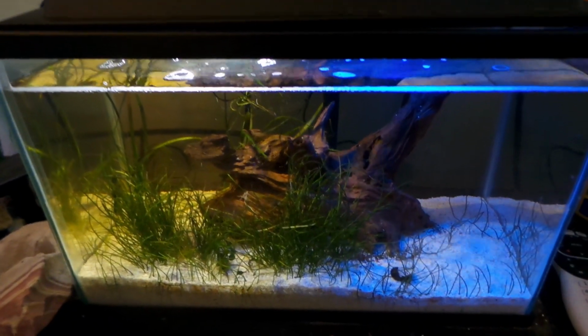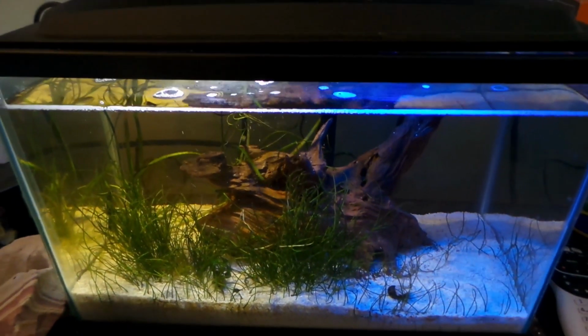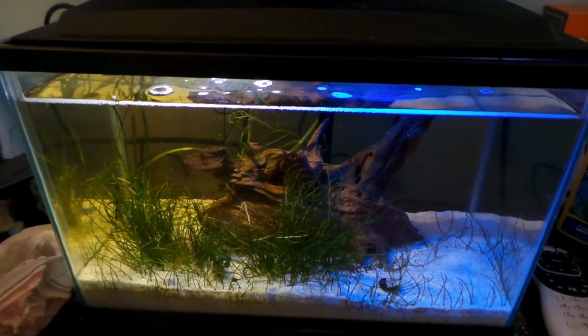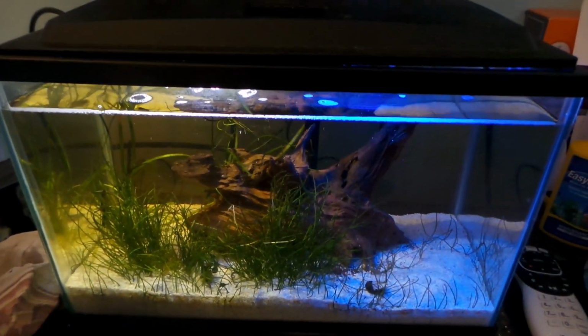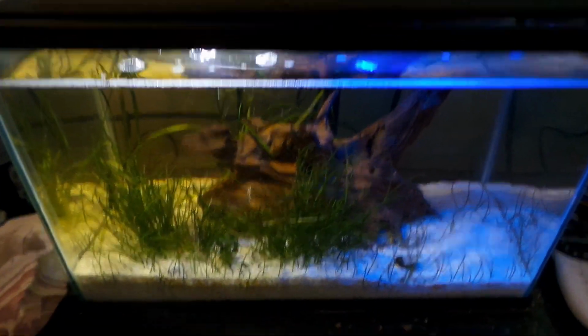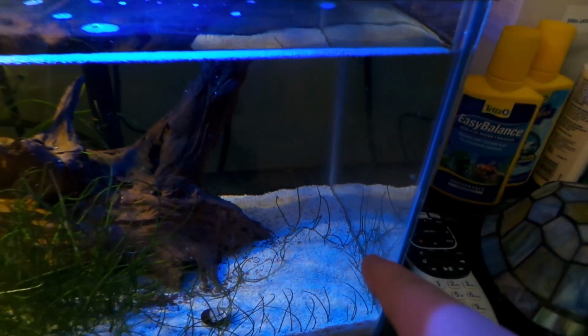Now the peep over tank is looking a little bit crusty right now, so I'm about to do a water change on it, but I haven't showed this tank to you guys in a while now. I'm not really sure what it looked like the last time I showed it to you, but the hair grass, the dwarf hair grass out here in the front, these two plants have gone crazy in here on this little bitty LED glowfish tank. Like, that is crazy. Look at these plants though. It is shooting up sprouts everywhere in the tank, even over here in the blue light side of the tank. That is crazy.